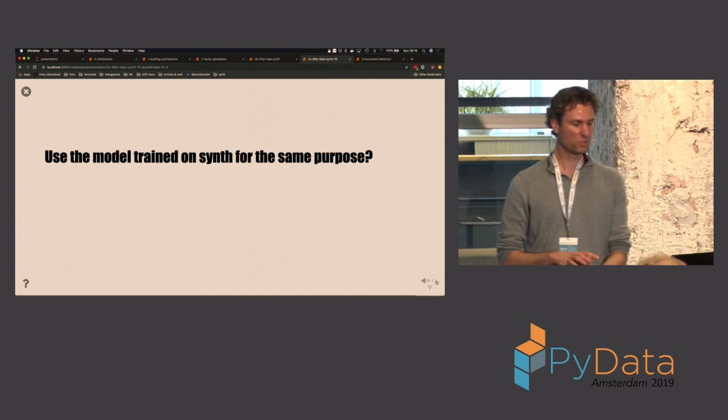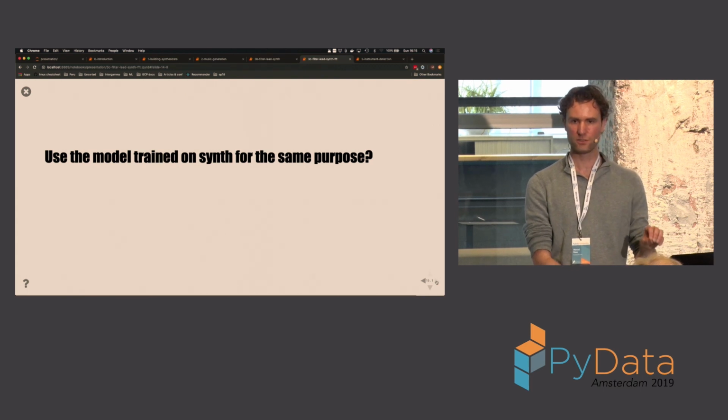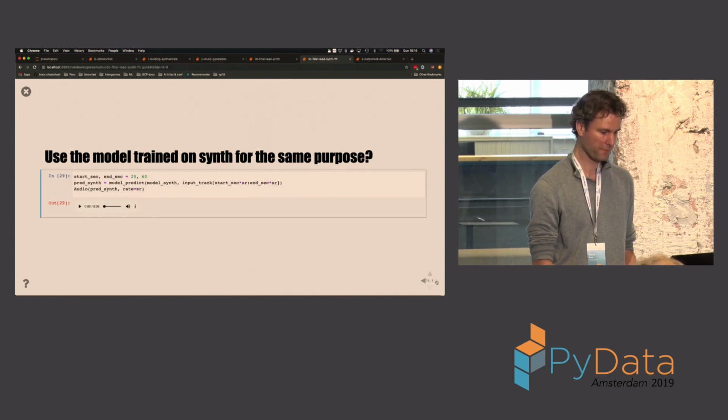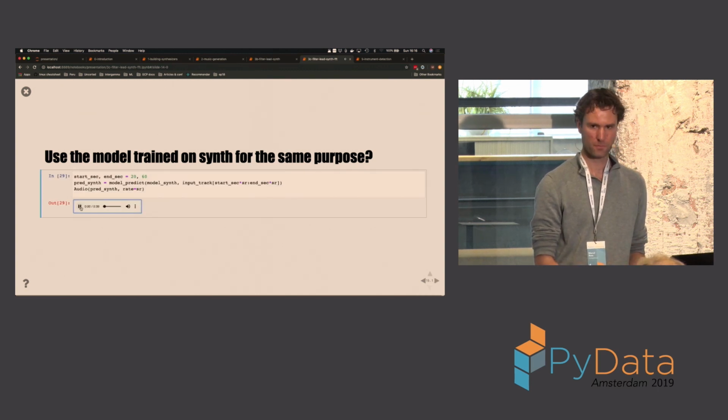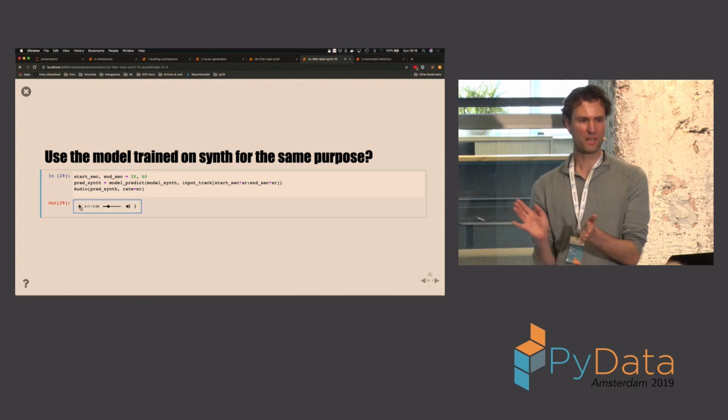There's one last thing that I want to try out. If we use the model trained on the synthesizer, and we use that for the same purpose, does that actually work? You can definitely see that all the drums are still being fed through the network.